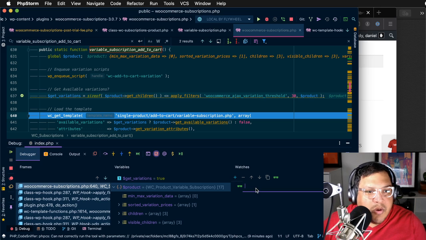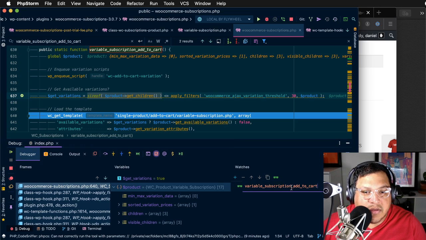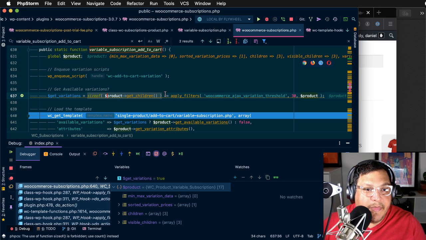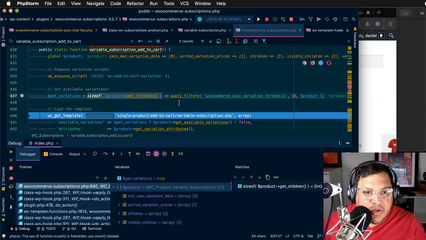Let's add a watch. Okay, let's see what the heck is in this. Size of product get children should be 3, right? Because there's 3 children. Oh, that's the wrong text. Hold on. Add a watch. 3. There are 3 children.